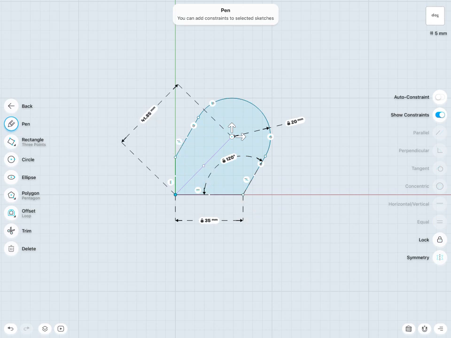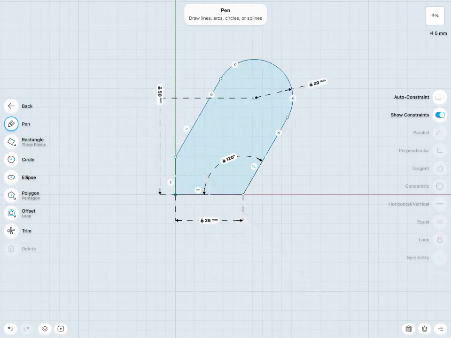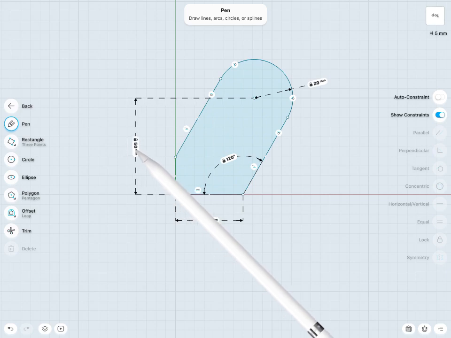Now, to define this dimension, again, just the same, I can tap on that dimension to further define it. And notice at the top here, I have 3 different options. I have absolute, so that would be the absolute distance between those 2 points. And I also have the horizontal distance between the 2 points and the vertical distance between the 2 points. So in this case, maybe I'd like the vertical distance between my bottom left-hand corner and the center point of my circle to be, let's say, 50 millimeters or so, and tap the green check. And now I see that vertical distance coming in as well.